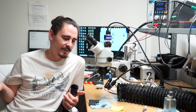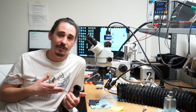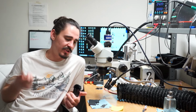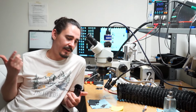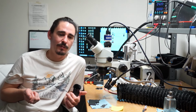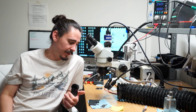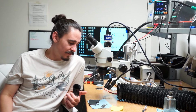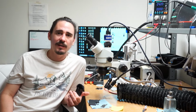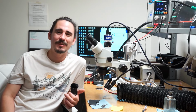And if I ever see this again in the future, I'll know exactly what to do. I could just check boost and main. And if I have voltages on those lines, but I'm getting no amperage draw whatsoever from my DC power supply, then I know it's going to be my crystal oscillator. So I'm happy I saw this one. And thanks again to Edgar for my repair. And hope you guys learned something from this one as well.